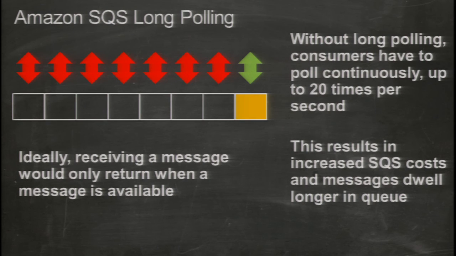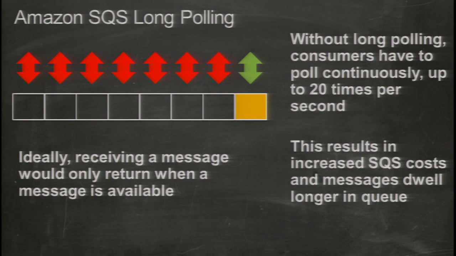Long polling was released about a month ago and solves a very important problem. When you send a receive request to your queue, if there are no messages, you'll get back an empty receive request, which is basically wasted, right? You've asked for something and you've gotten nothing. And nonetheless, our customers tell us they can poll the queue at a very high rate because if there is a message that they want to receive, they want to get it just as fast as they can.